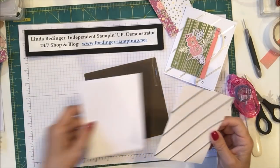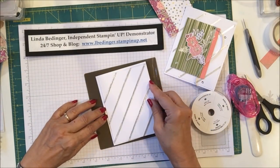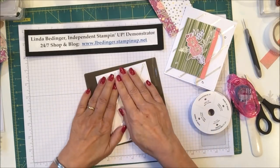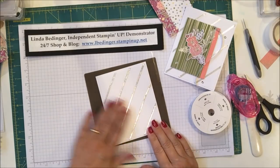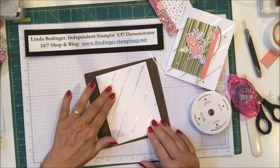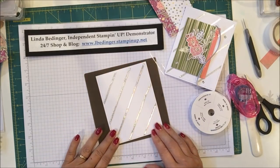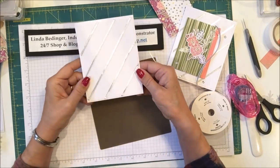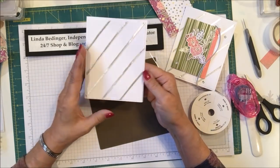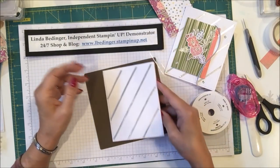All right, then this can go into place right here, centered on the front of this card. And I laid it down flat. An awful lot of my choice there had to do with how to hold the ribbons and washi tape in place. But there we go. A really different kind of looking effect and really pretty simple.